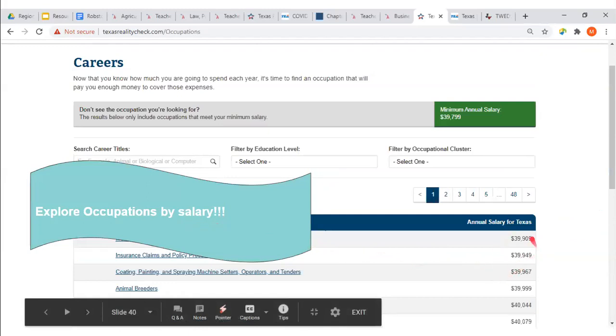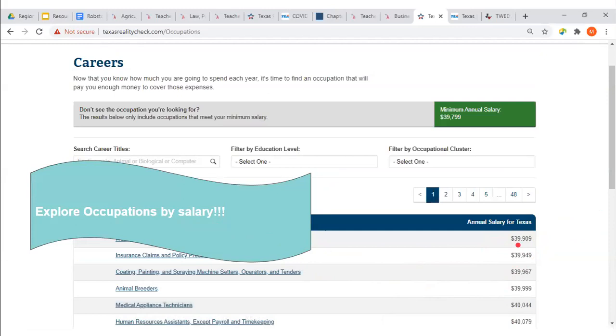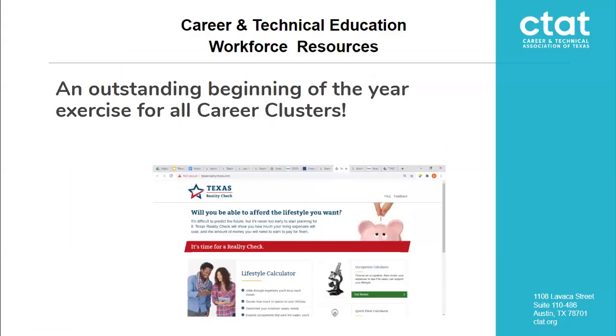And you can see over here, if you don't have $39,800, it's not going to pull up because that's the minimum that you have to make to do it. So that's a pretty cool little exercise. It's an outstanding beginning of the year exercise for any career cluster. And it would certainly fit in that citizenship category for C1.